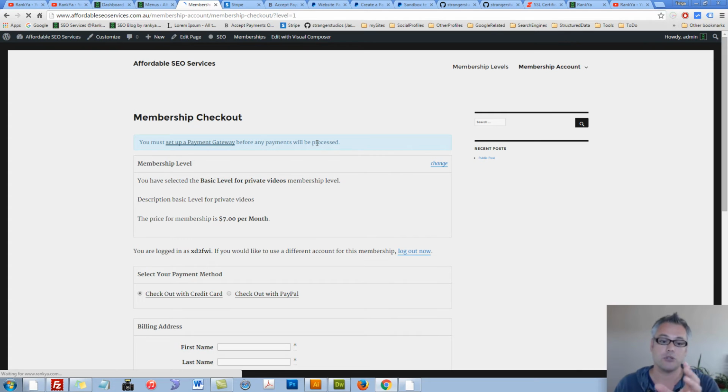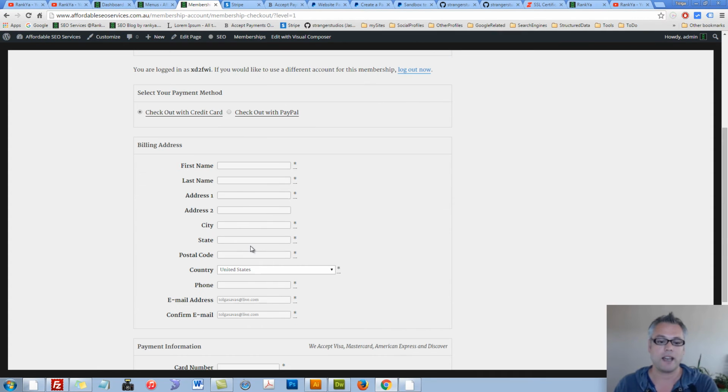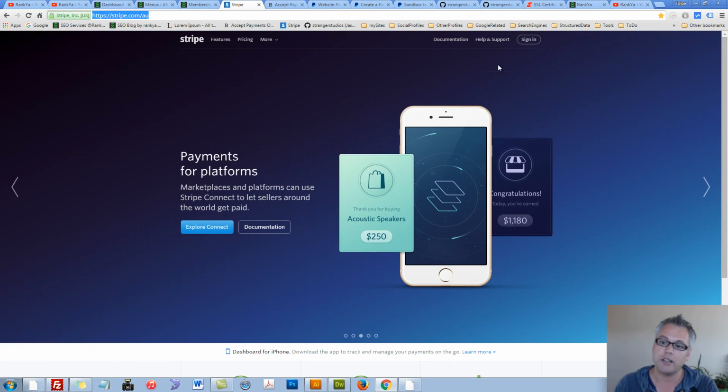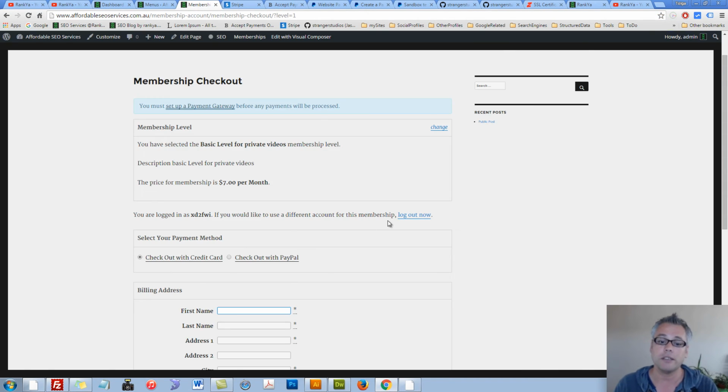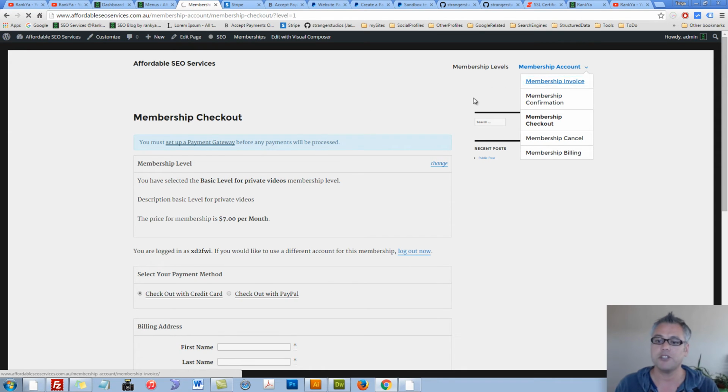Now, once you sort out your payment processors, which is very easy, then when someone checks out, if you need their billing details, they provide that. If not, you simply deselect that option through whichever payment option you're using, right? Now, let's imagine membership invoice.